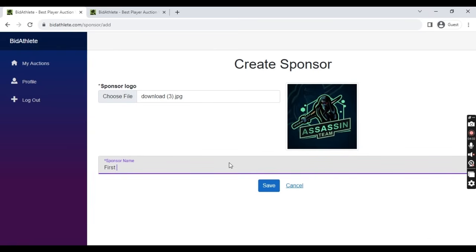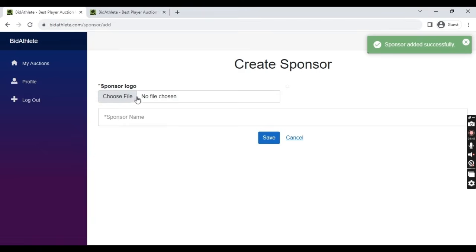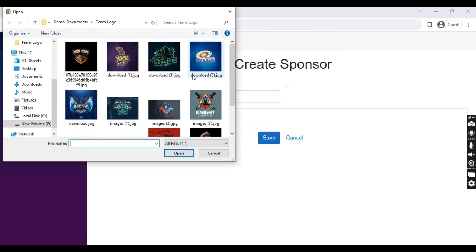So you can add a name. Here we are adding the sponsor logo, okay, which will be shown on all three screens. So you need to provide a good sponsor logo here. I'm choosing an example right now.